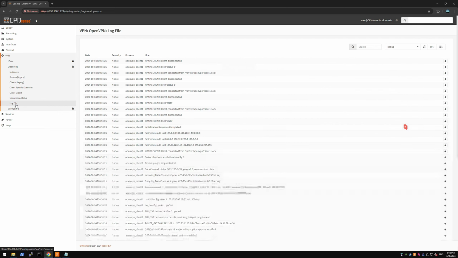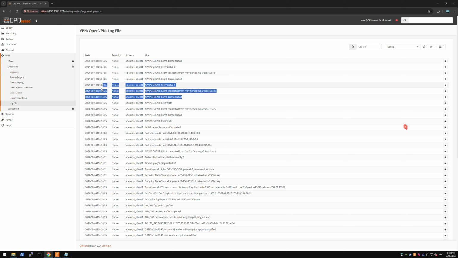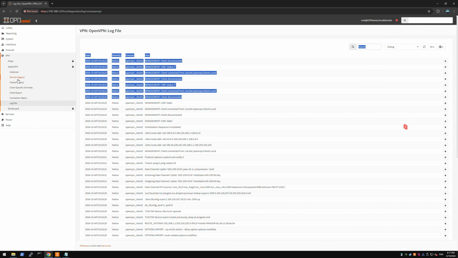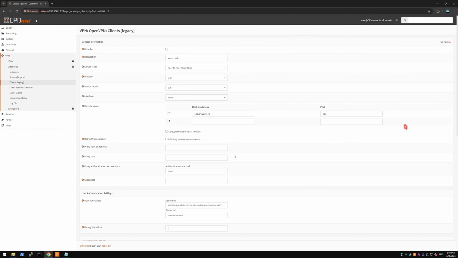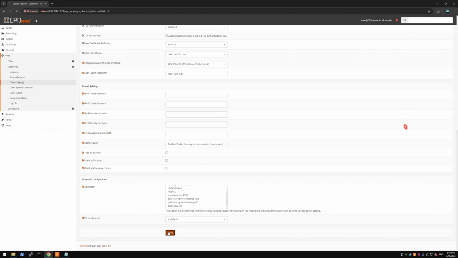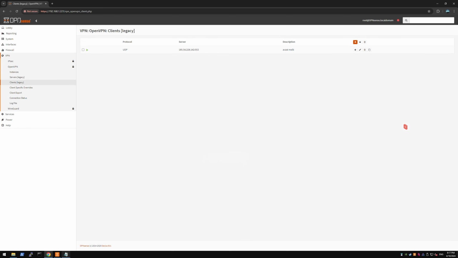If we go to the log file, we will see that there's a bunch of stuff in here, and you might see it saying disconnected, connected. That I believe is completely normal, and those logs actually stop once you turn off the verbosity level. So now that we know the VPN's connecting, there's no crazy errors coming out. I'm going to go back into the VPN configuration and just set it to level 1. And basically at level 1, it will only scream if there's something wrong or something needs attention. So that's it. That's pretty much it.